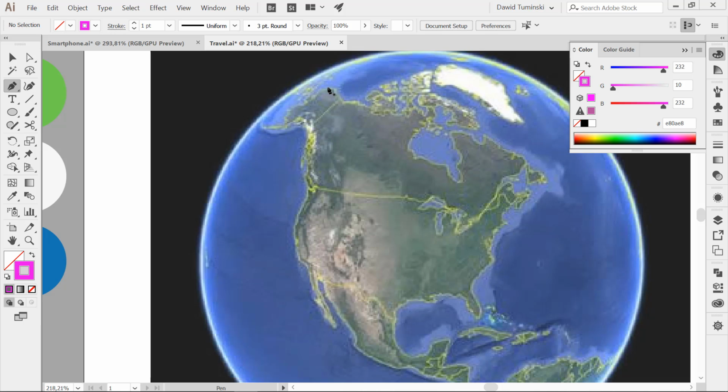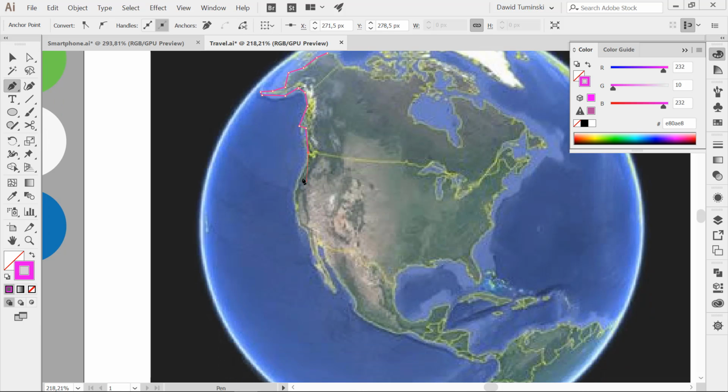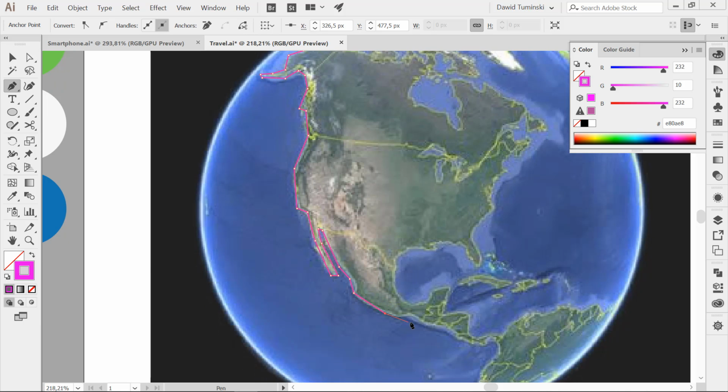So basically what we want is we just want to quickly click around the edges of this map, well, actually of this continent, and let me just click. As you can see, I'm not even dragging, I'm just roughly clicking around here just to create a rough sketch.